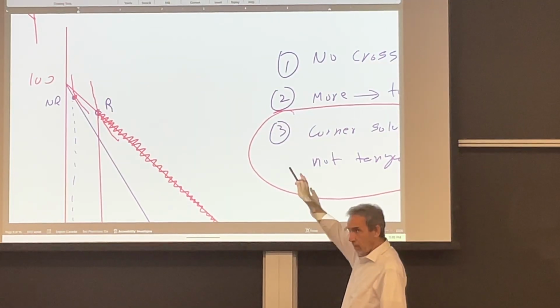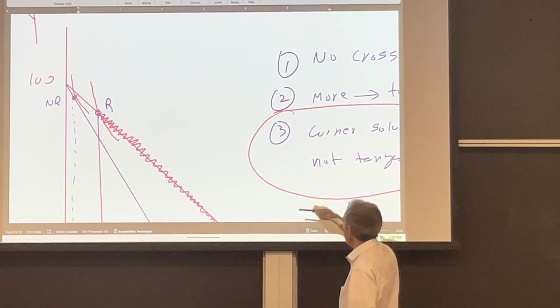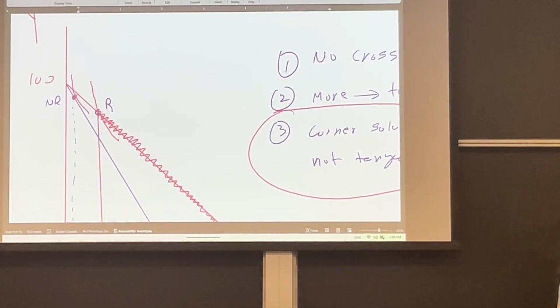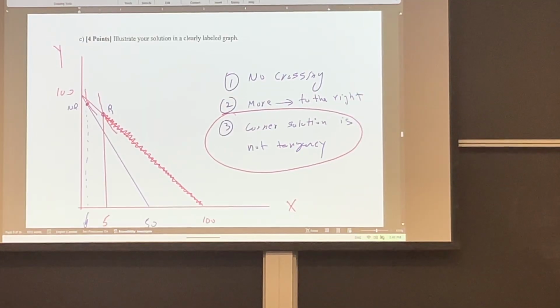Rationing was better, to the right. That's B. And the corner solution is not a tangency. Right? That has all the 3 elements. If you would have graphed it this way, that's wrong, that crosses. Don't make it too tight. You will be crossing. Make it flatter, so they don't appear crossing. Make sense? So is it correct?